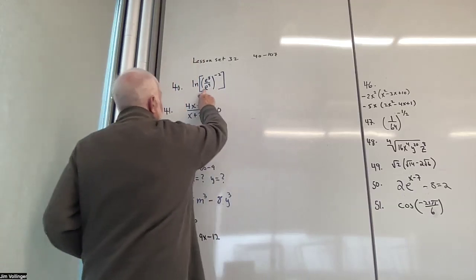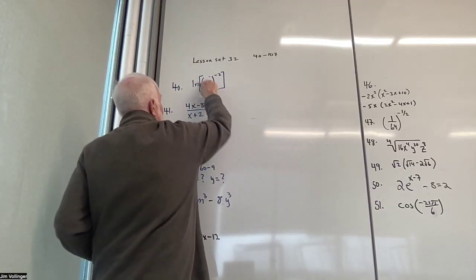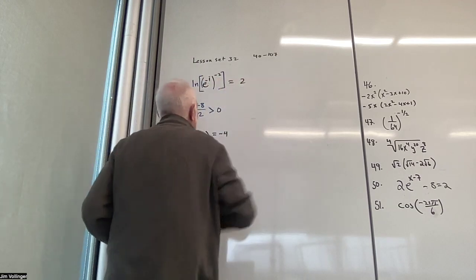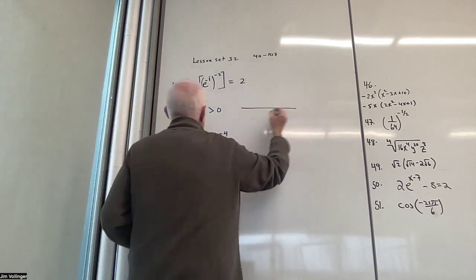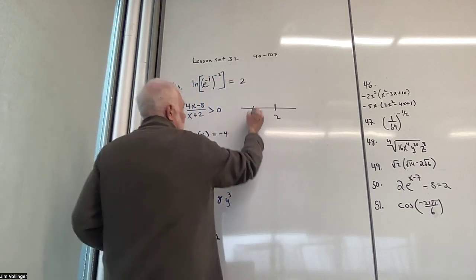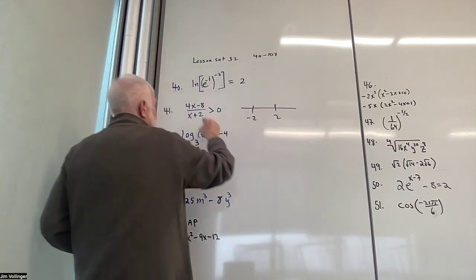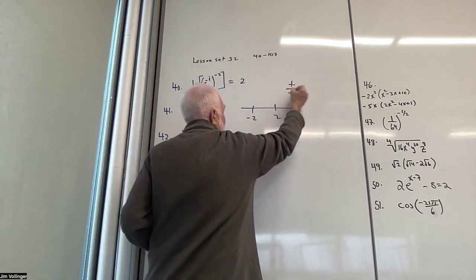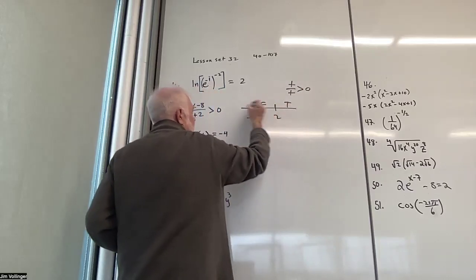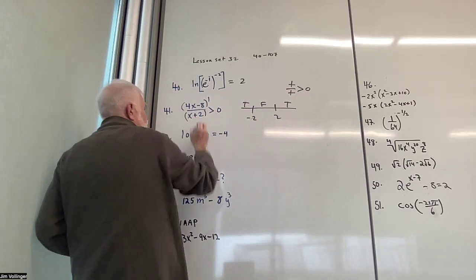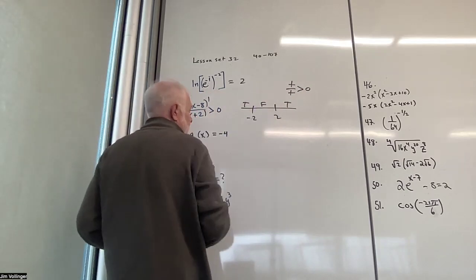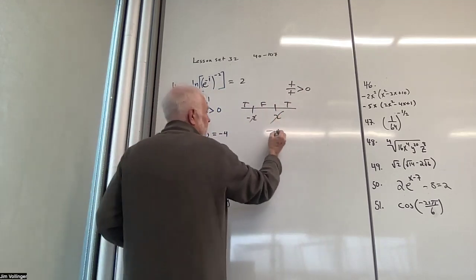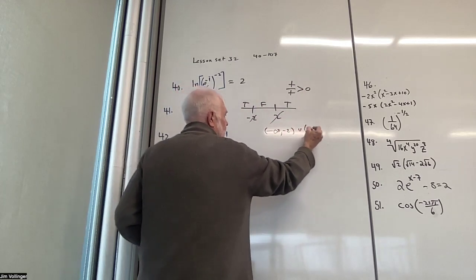So the ln of e to the 8 over e to the 9, well, that's e to the minus 1. And I'm multiplying here, power to power, and I'm looking at the answer of 2. 4x minus 8, 2 is critical. x plus 2, negative 2 is critical. Pick a number bigger than 2. Let's put 10 in here. That's a positive. That's a positive. And a positive divided by a positive, if I'm not mistaken, is greater than 0. So that's true. That's going to be false. That's going to be true, because we're going to get sign changes. You try some numbers and see that that's the case. I don't have or equal to, so these numbers don't work. What works? Negative infinity to negative 2, union 2 to infinity.